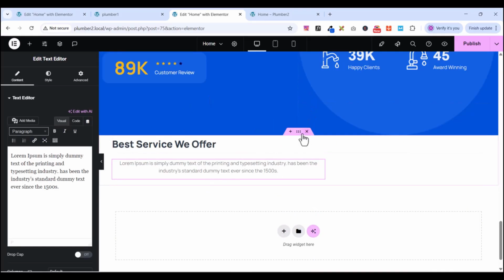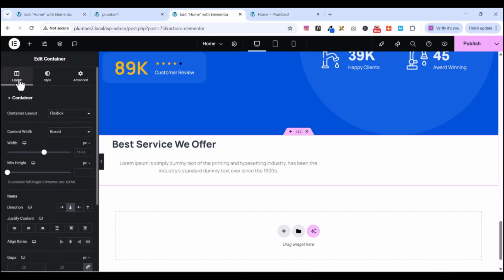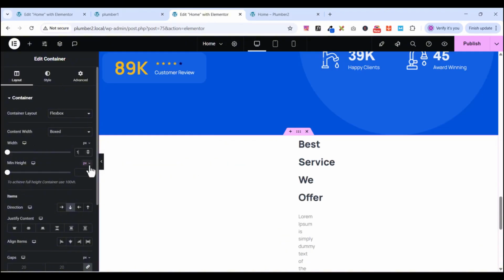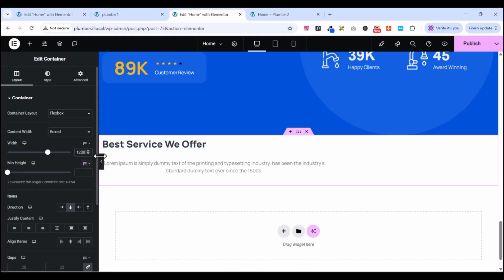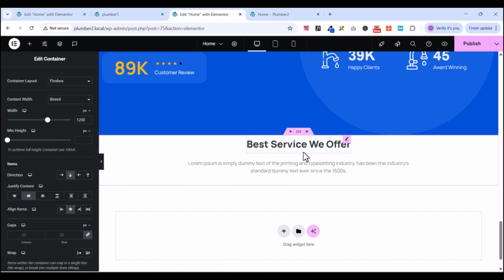So from here I'll just click on this one. All right, then go to layout, then I will give it a width of 1200. Then from here I will center it, I want to center this.